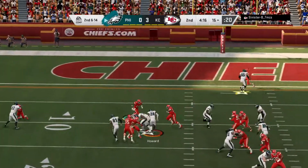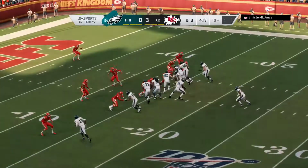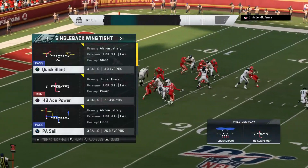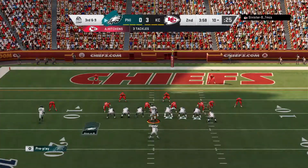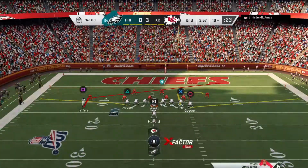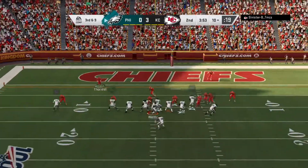On second down, it's Howard. And able to surge forward for about 5 yards down to the 10. I think we can safely say that those types of plays are the backbone of this offense. We know not every run's going to be a big hitter, but you know they'll take that type of result on each and every attempt.